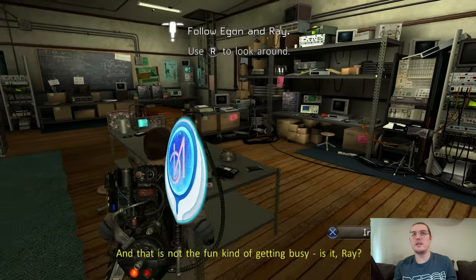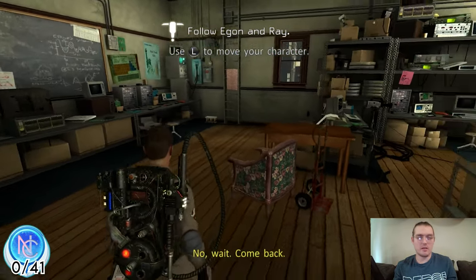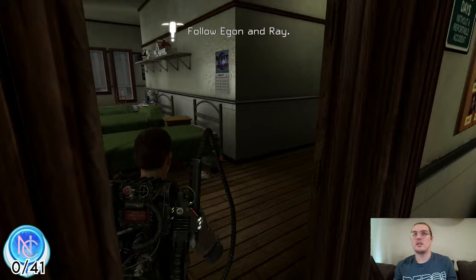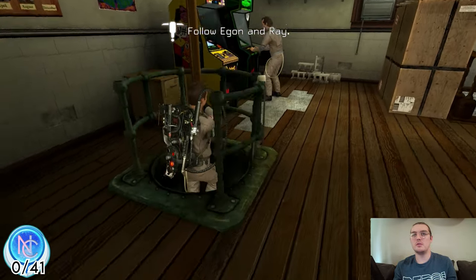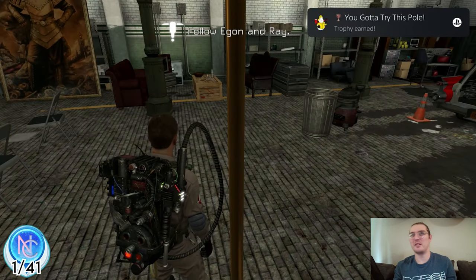Right, we start. Follow Egon and Ray. Slimer's escaped again. You know what? The graphics on this are actually pretty damn good. Ooh, the pole. You gotta try this pole. First trophy already. What, 30 seconds in?